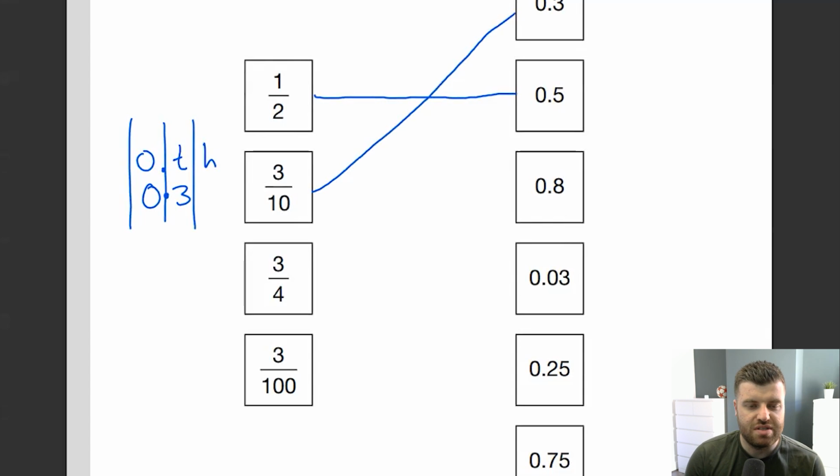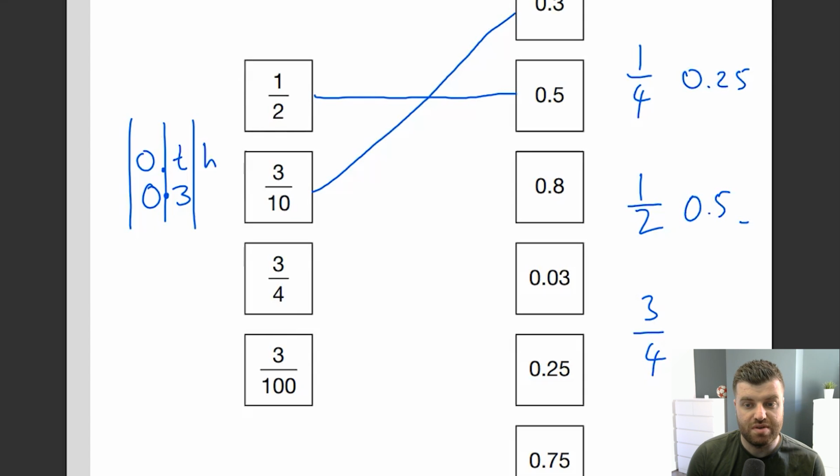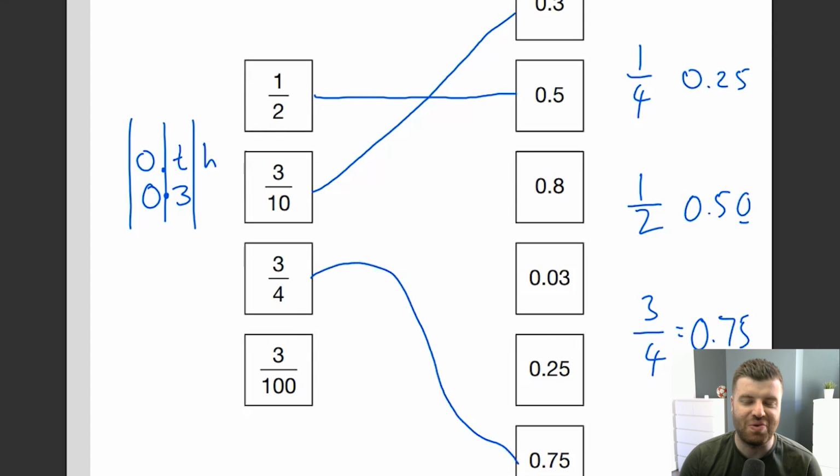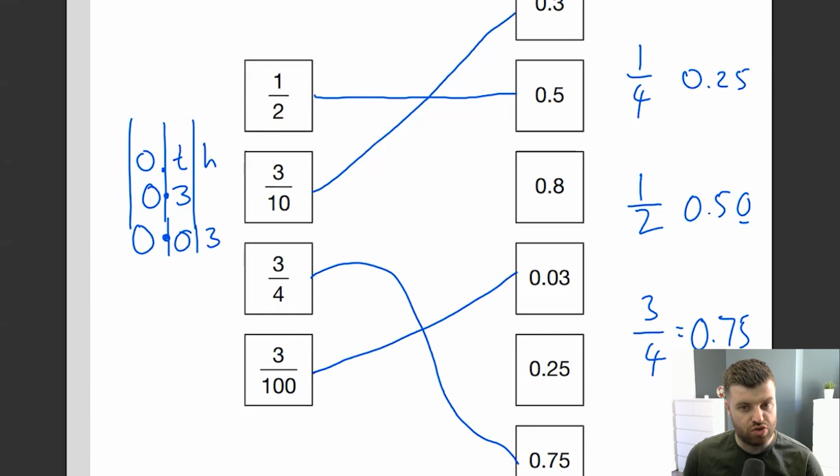Let's go to 3/4. That's one of our known facts again. You should know 1/4, 1/2, and 3/4. And there's a pattern here, 0.25, 0.5. We could put a 0 in there, couldn't we? 25, 50, and then 3/4 is 0.75. So 3/4, we can join up down here. Nearly went the wrong way. 3/4 joins to 0.75. You'd be using a ruler. And 3/100, going back to our table over here, the 3 would slot in there. The decimal would stay where it is. And we put in some placeholders, 0.03. All of those will get you 2 marks.